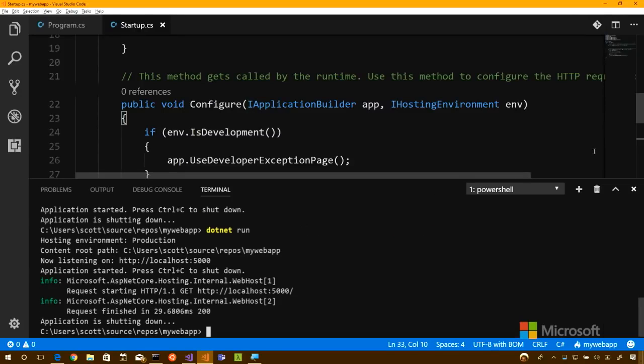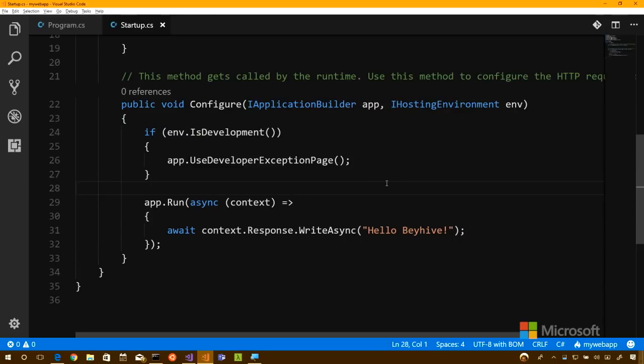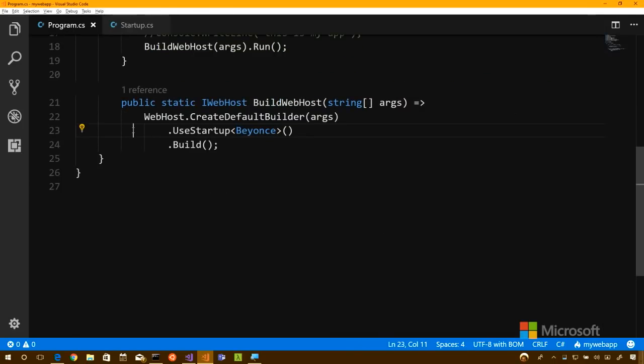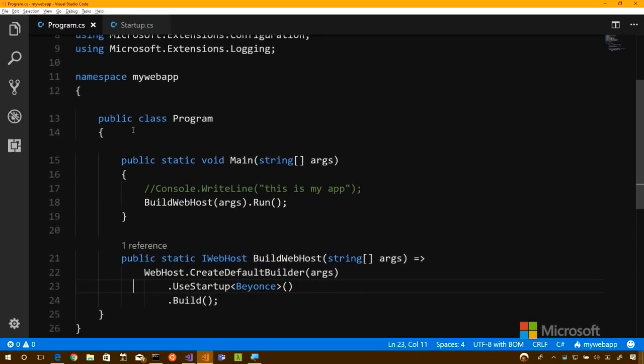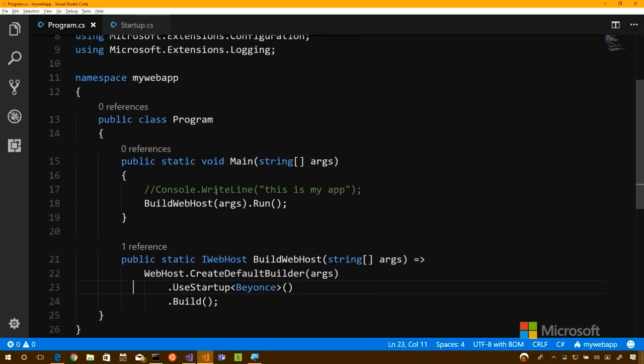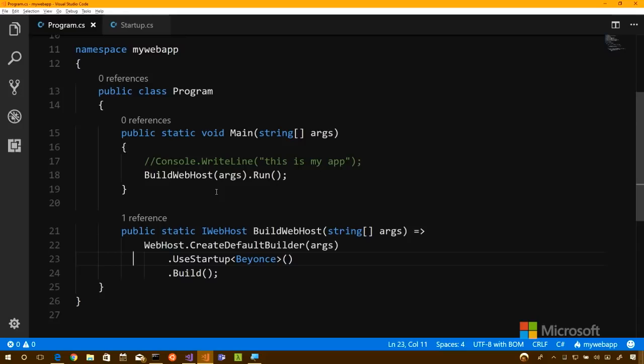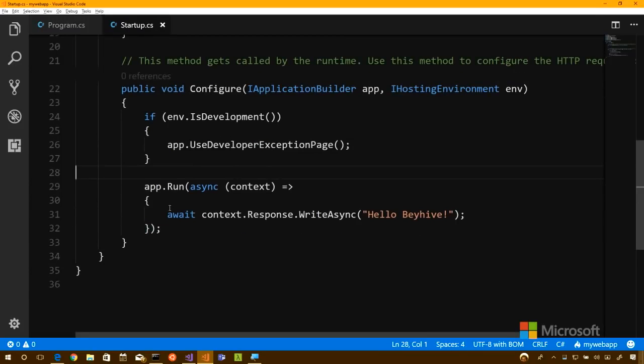Cool. One of the things when you are working: we've seen Hello World, or Hello Beehive in honor of Beyonce, but as a person who's building their web page for the very first time, you want to see a page. You actually want to see something more than just a string. And certainly doing all of your work inside of a Response.Write is going to break down pretty quickly.